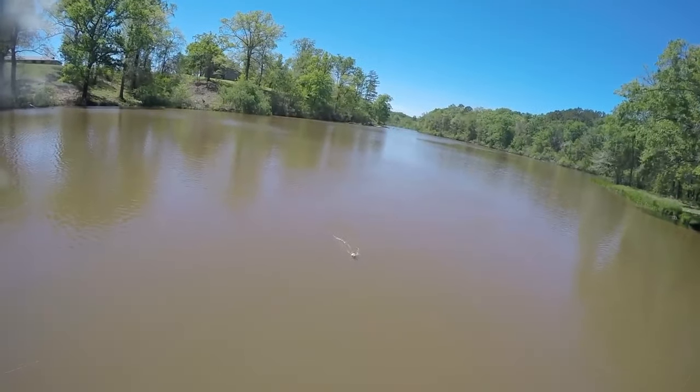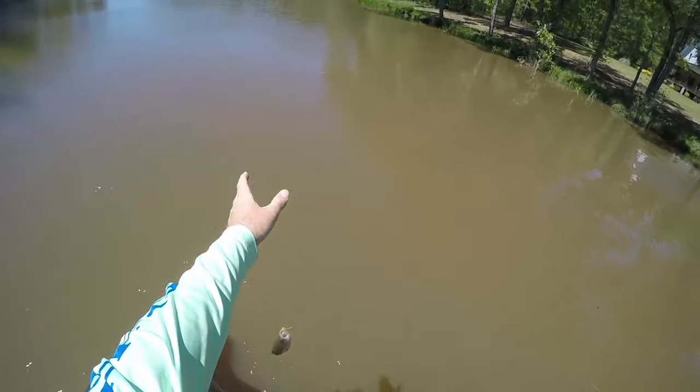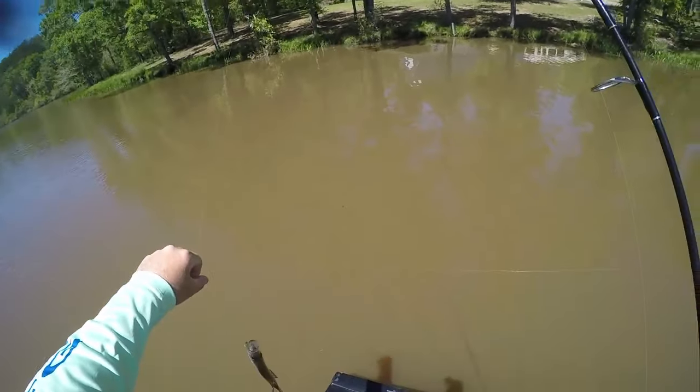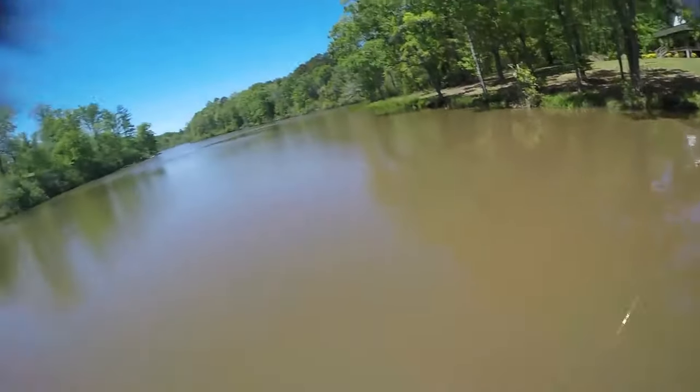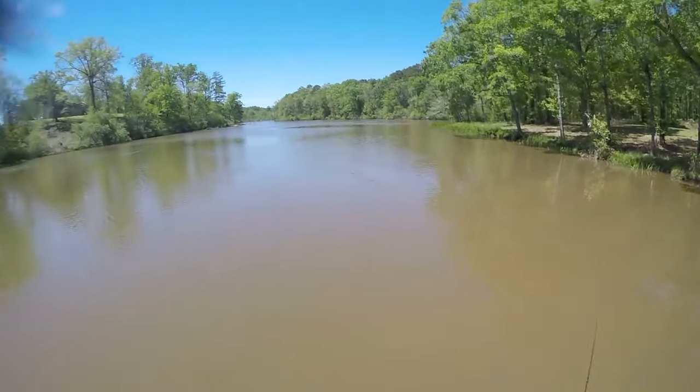A pretty good one, but then again, he might not be on this little tiny rod. Yeah, he's decent. See, we got a little hammer. Yeah, he hit this little rod pretty good. Well, good. I'm glad we finally found some more. We have resorted to trolling.